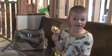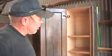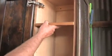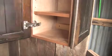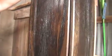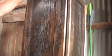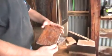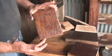Penny then went to Heritage Antique Lumber to see the progress on our kitchen cabinets. We have the plywood box, the upper cabinets with the adjustable shelving in there. And then the panels, of course, are made with the barn wood. This particular panel has a stain on it, but what we're putting up for you are these. This is a natural finish right here.